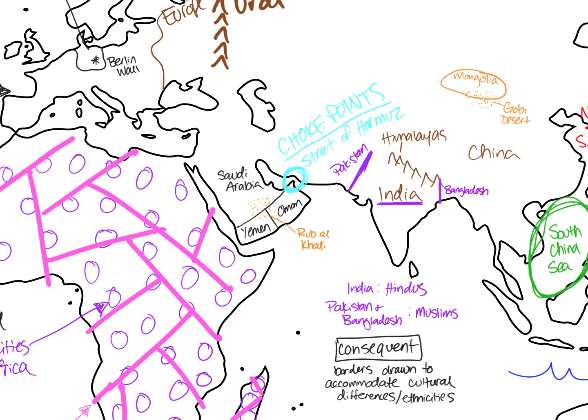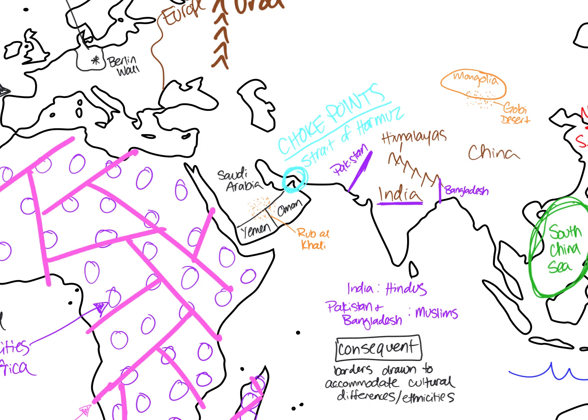So because of its importance, we usually have a naval presence out here in the ocean, kind of just keeping an eye on things, because if things were to go awry, we would need to be there quickly. So it's a little bit of an intimidation, like, hey, we're here, we're watching, don't mess it up, don't close it off, because you would be in trouble, basically. So that choke point is really important.